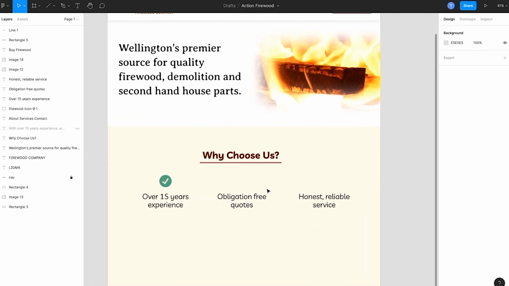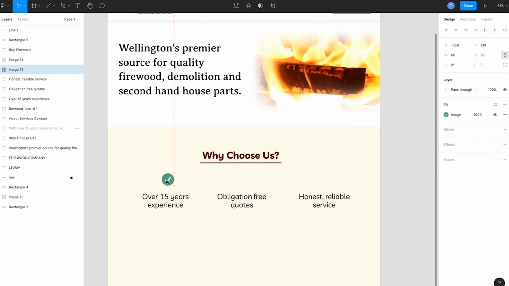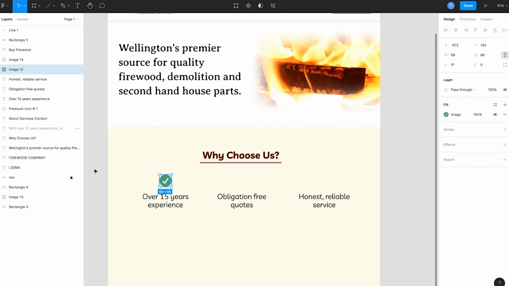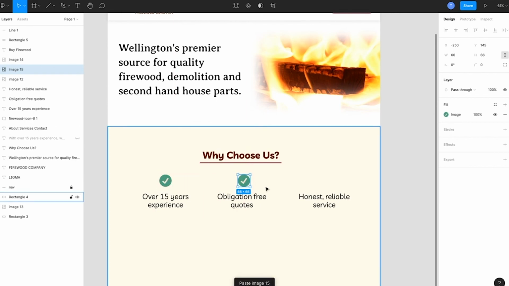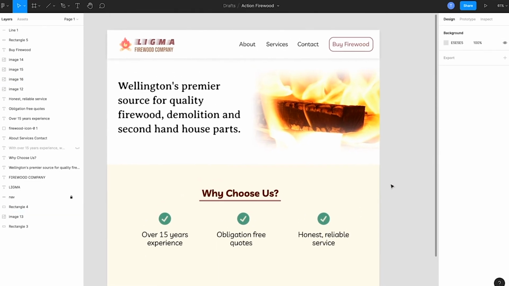So there we go. Now you can get these icons for free from Icons8. You can get them from other websites. So that was icon with the number 8. You just type in free icon, commercial free, and you can get them attribution free as well. So you can get them from anywhere, and then all you have to do is edit the color and then just chuck them into your website. Just chuck them in. Just like I'm doing now. I am chucking these little guys in, and they look amazing. These guys look incredible. Look at that.